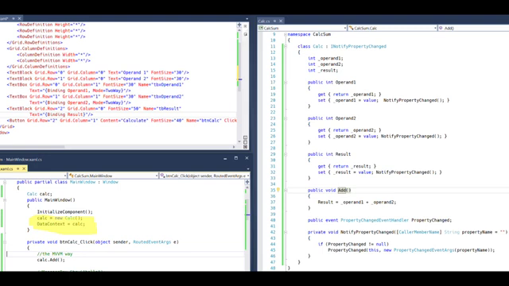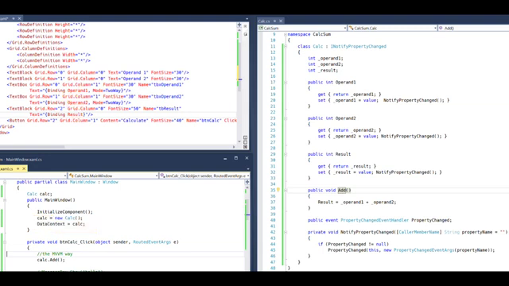So now what we're saying is, hey view, here's the object that has something called operand 1, something called operand 2, something called result in it, and you should be using that object when you're trying to update your interface. And also, view, please listen for changes so that you can update yourself whenever necessary.